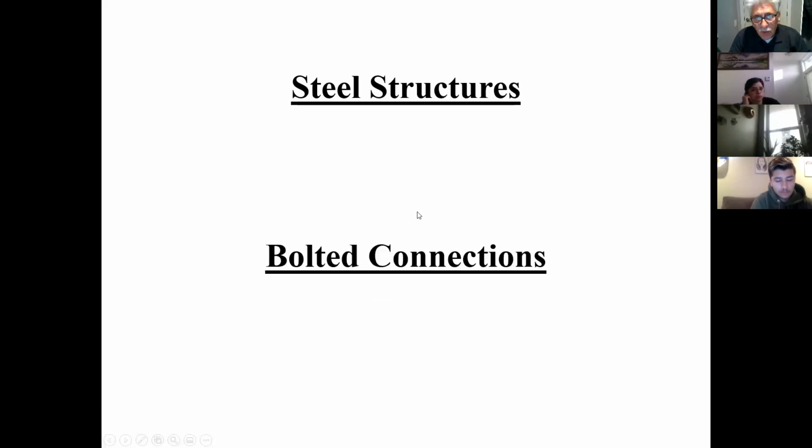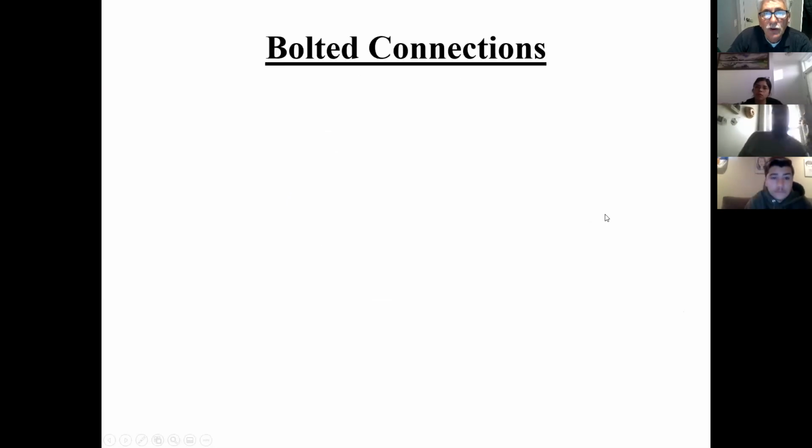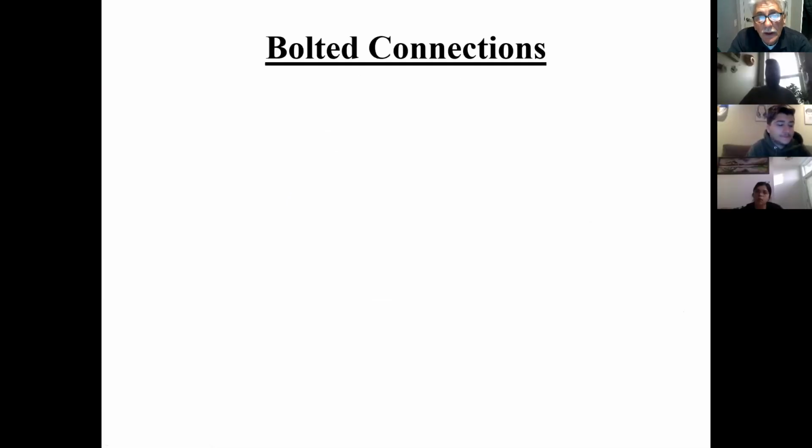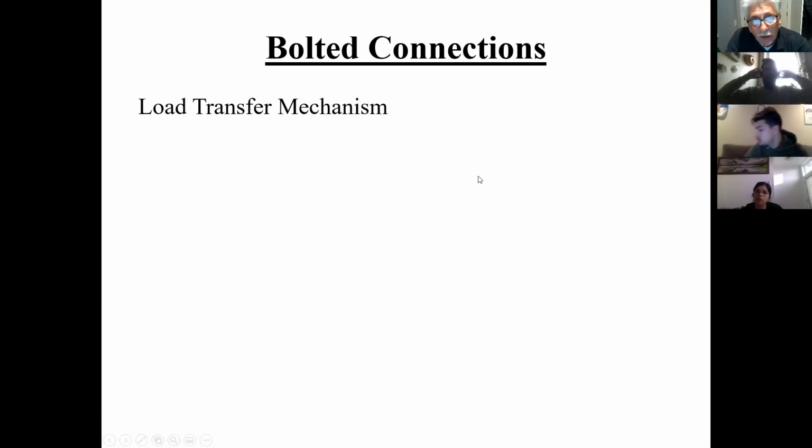Okay, so guys, last week we started seeing how connections are put together and designing tension members and all that. And today we're going to actually go through the trouble of designing a connection and determining the number of bolts we need to design it. So I'm going to start off with a very general point. Now, whenever you're doing a connection, you have to look at what we call the load.